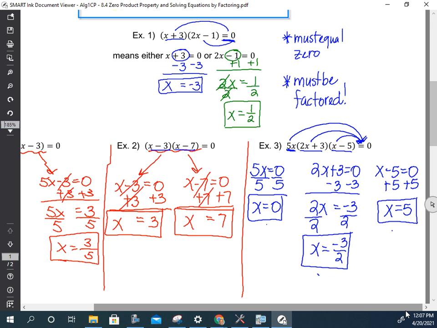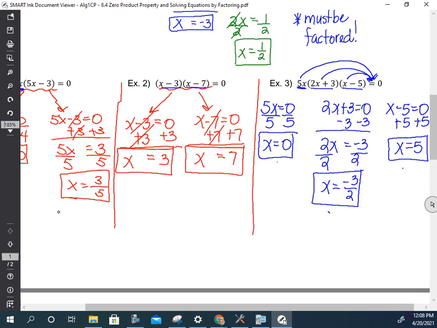So, wasn't that hard? Why wasn't it that hard? Because it was already equal to 0, and it was already factored. So what do you think is about to happen? It's either not going to be equal to 0, or it's not going to be factored. So that means we have to do that part ourselves. So we have an extra part to do ourselves. So those of you in here flip the page, those of you at home, let's go to the next page.